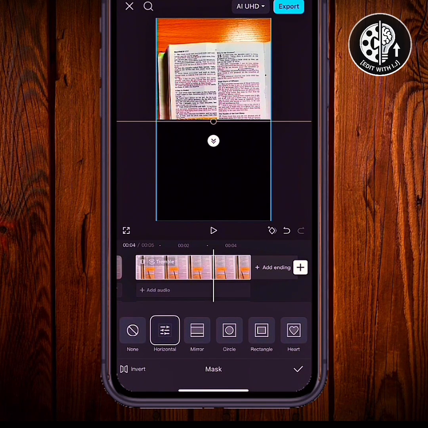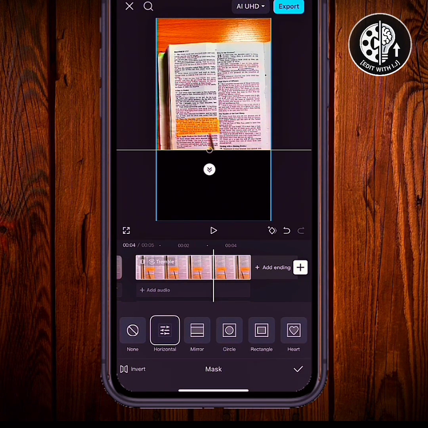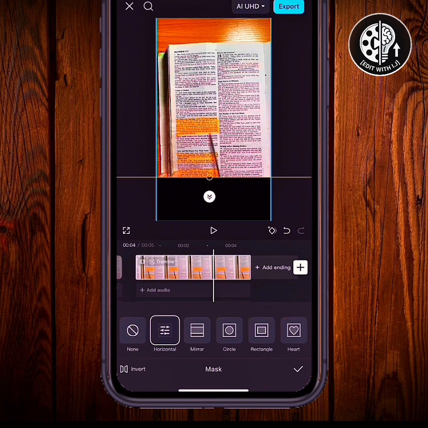Then I can adjust the masking of this video by bringing this thing down. Can you see, right? By bringing it down, I can adjust the masking of this video, and I can as well reduce the masking of this video by tapping on this white icon here.